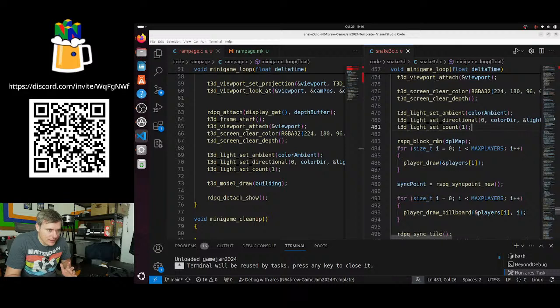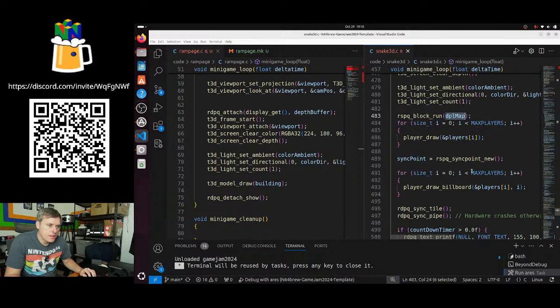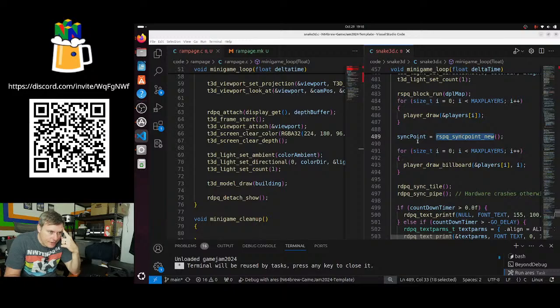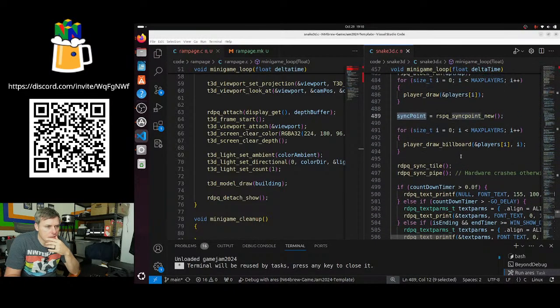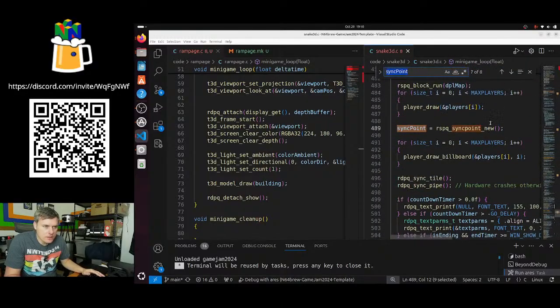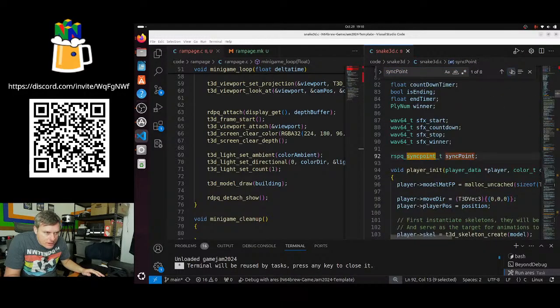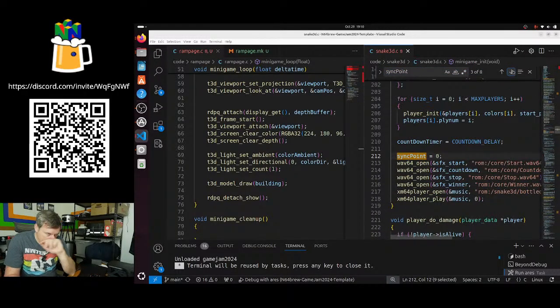All right, so I set the lights, and then the DPL map. I'm not sure, I'll have to double check. Oh, that's running the map, rendering the map, the display list to draw that. Then it loops through and draws all the players. It creates a sync point. I'm not sure what that feature does. Sync point. Let me see if I can figure it out based on the context here. Sync point 0.